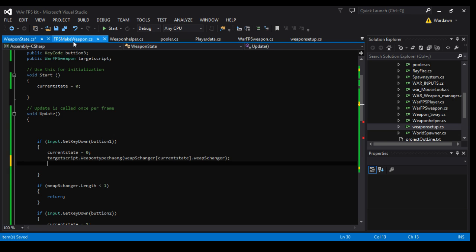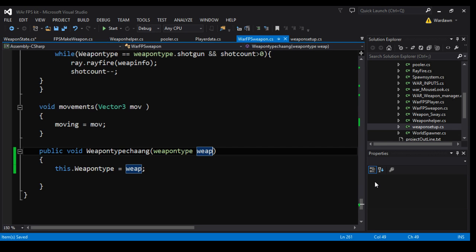Okay, now we need a bool. Not a pooler, a bool. Is auto.